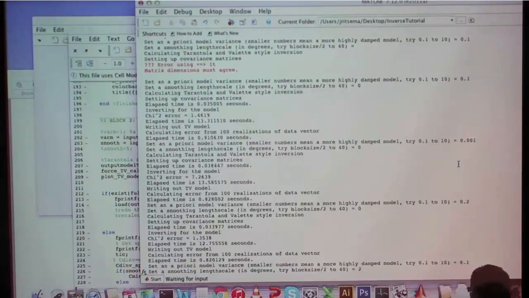No, I think it's 2 degrees. So the try block size over 2 was just what you should try, or you might want to try. Oh, that's right. But it should be just literally in degrees. So variations smaller than 2 degrees won't matter. Yeah. But the boxes themselves are bigger than 2 degrees, right?